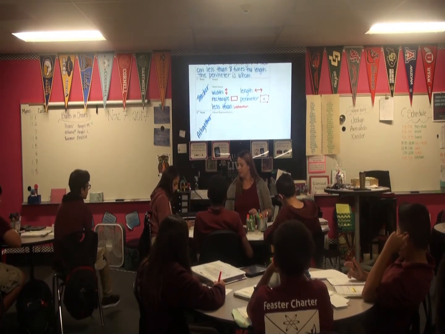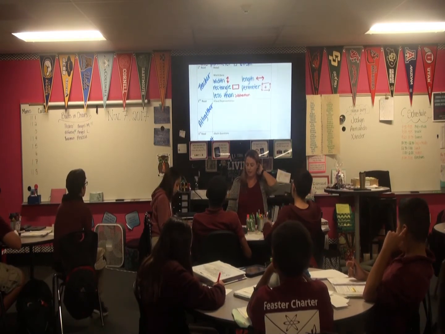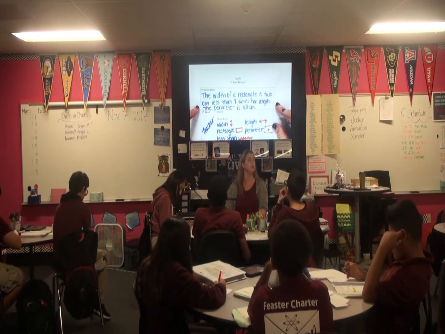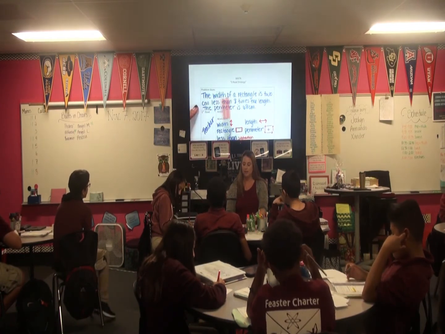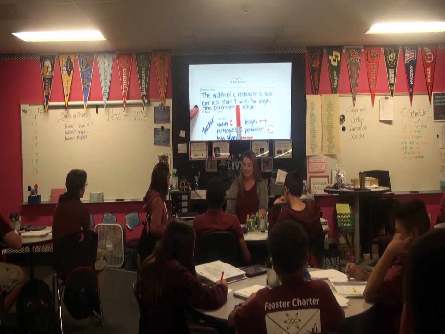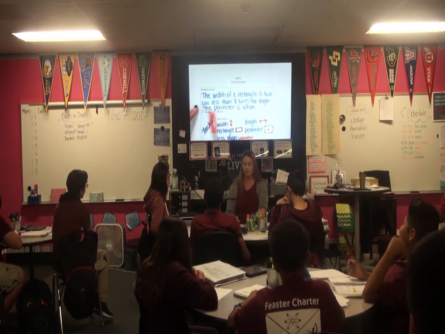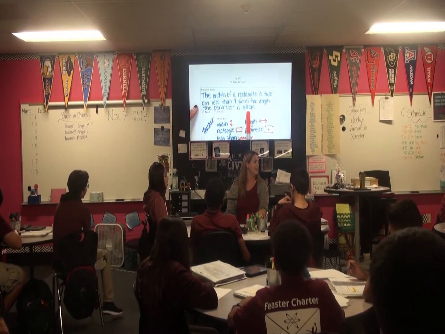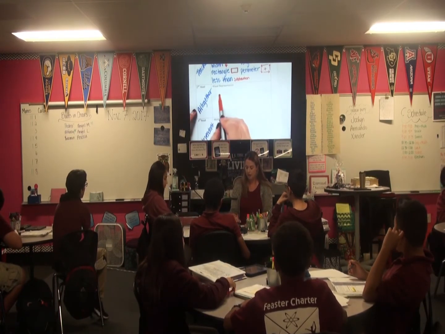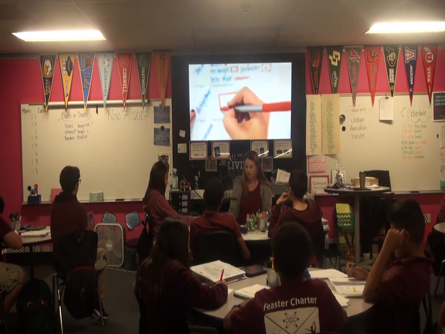Okay. So now we're going to read it again all together and then do a visual representation of this. So read with me, please. 3, 2, 1. The width of a rectangle is 2 centimeters less than 8 times the length. The perimeter is 68 centimeters. So our visual. Let's do our rectangle.